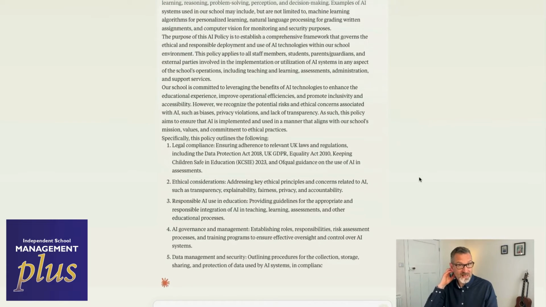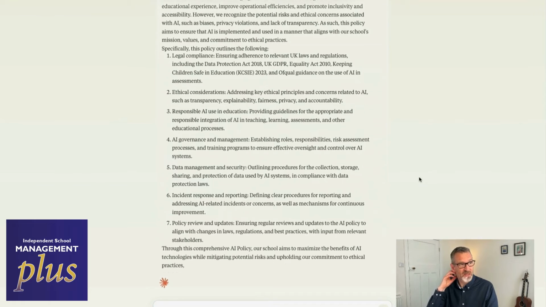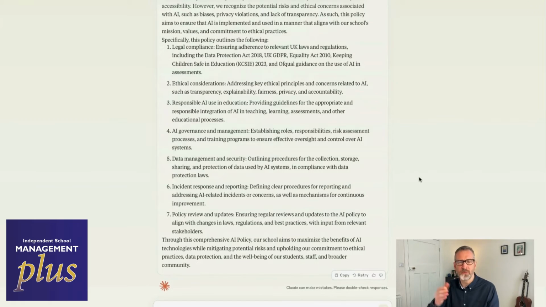I find Claude really good at things like policies. It's just super formal. It just feels to me like it's a little bit more crisp than ChatGPT, which can be a bit verbose. That's great for brainstorming and ideation and what have you. But when it comes to locking down formal policies, Claude's your man or your lady or your AI, whatever you want to call it.